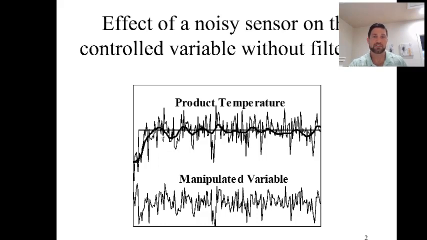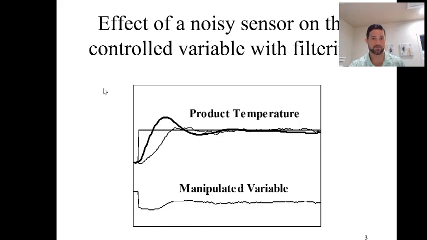Okay, so if the sensor is not filtered, the manipulative variable can change in response to the noise. The way feedback control works is the set point is going to be compared against the sensor value, and if the sensor value has a lot of noise associated with it, the error that goes into the calculation by the controller is also going to have a lot of noise. And that's going to cause the controller to tell the manipulative variable to increase or decrease in response to the noise when the actual process itself is not disrupted.